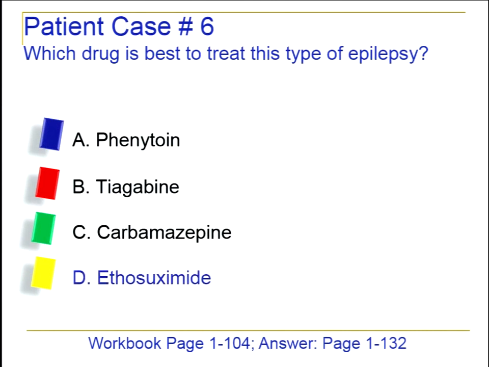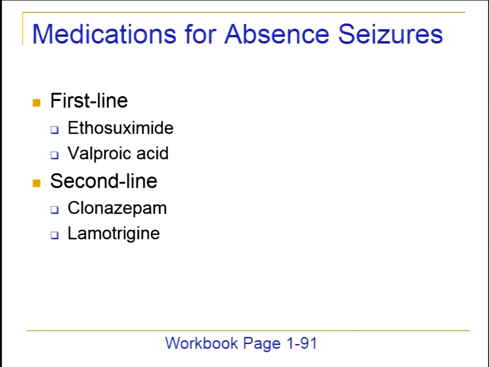Okay, right, so ethosuximide is the right answer. I think it's easiest to remember the drugs that we can use for absence and know everything else is for partial. For absence, it's things that work at the T calcium channel. So if you see that as part of the mechanism of the drug, it's probably going to work for absence. Okay, so there's a little free tip today.